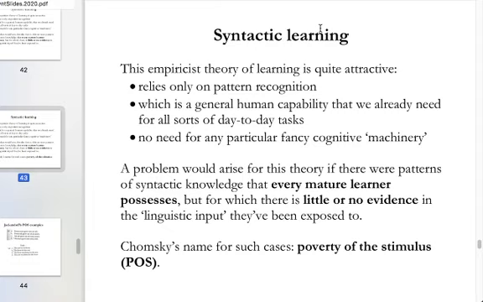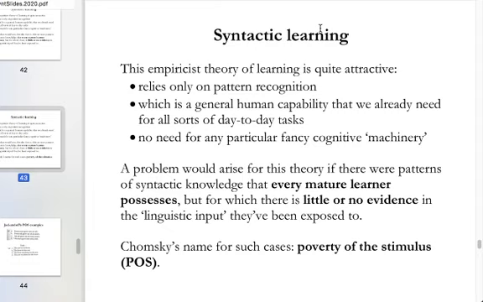And they generalize from that to say that things with high probability, things that occur together often, tend to be cohesive linguistic units or syntactic constituents in this case, whereas things that occur next to each other less frequently are probably not part of the same linguistic unit. And that could start you off towards learning where the constituents are within a string of words in your language.